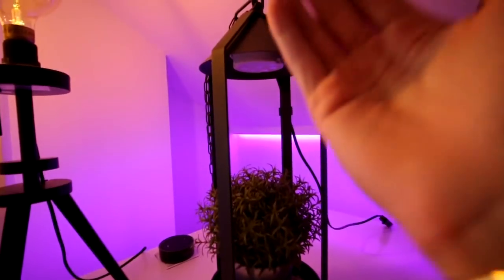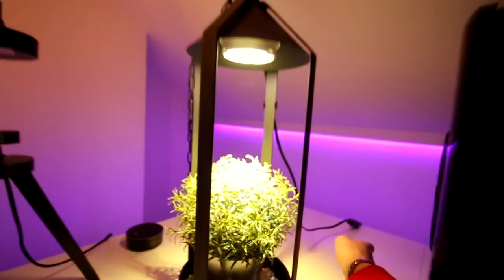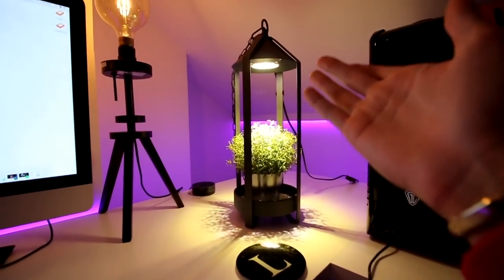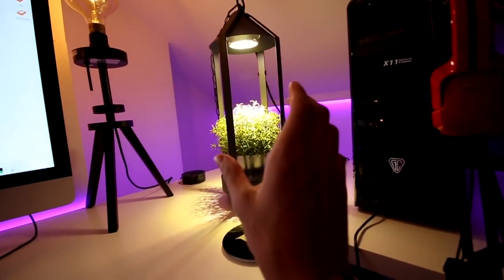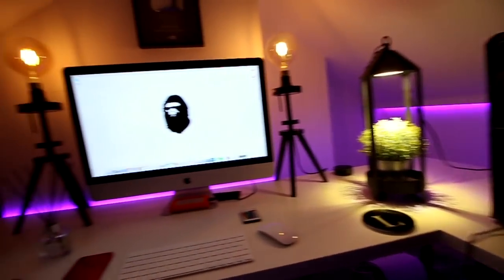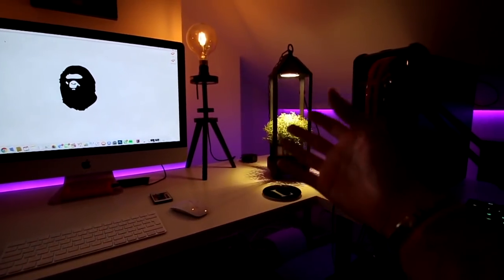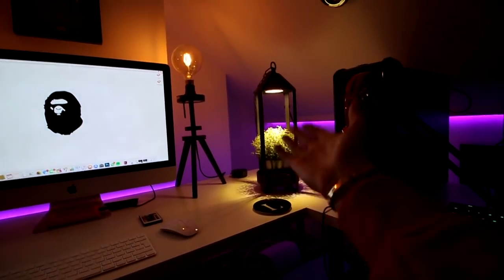It's got a light on it, right? I'll put the light on. The reason I don't have the light on ever is because it looks like the sun, and I am not feeling how bright it is. So as you can see, it's nice and dark now, my pretty plant. If I reach over to this and flick it on, okay, now it looks like an alien is coming down to abduct my plant, and I'm not feeling it. You can't really tell on camera, but in real life, that is mega bright. It is so bright, but it still looks cool. It's got that Tumblr aesthetic look to it, but it's really bright.